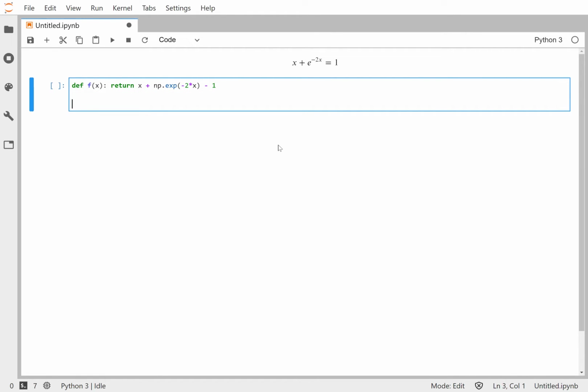Okay, now we want to set up our binary search. So we need some starting values that bracket one of our solutions. And if we have our equation in the form f of x equals 0, we can call those solutions roots. So to bracket the roots, let's find the root that's about 0.797 that we know about from doing the relaxation method in an earlier video.